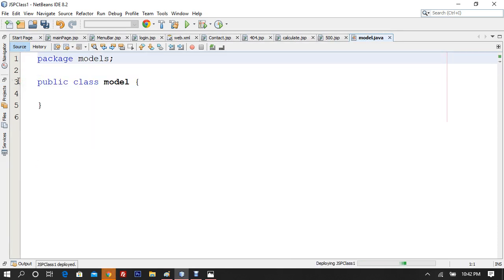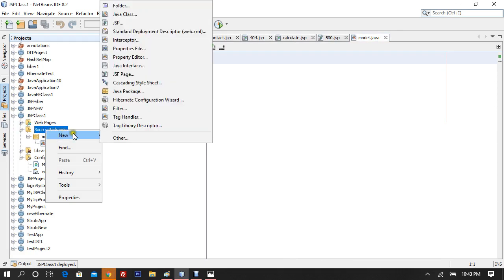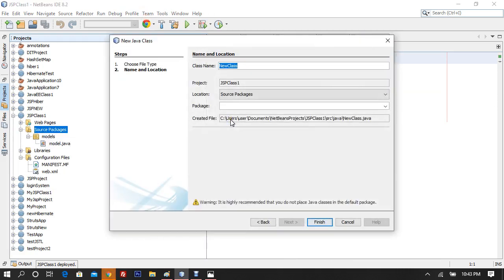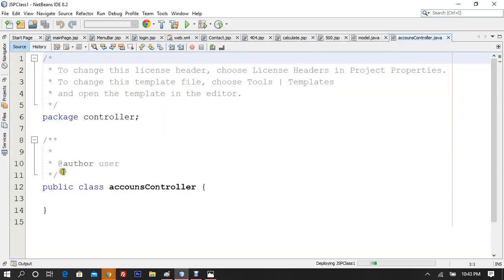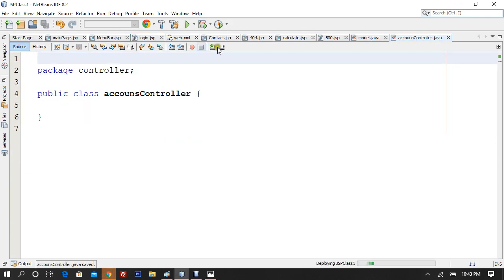And the second thing that I'll be doing today is make a new Java class and call this accounts controller, and this will go inside the controller package. Okay, all right, so we will be applying full object oriented slowly and steadily.